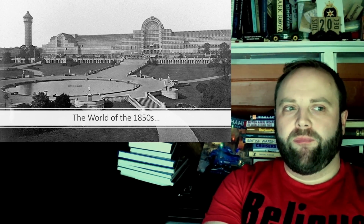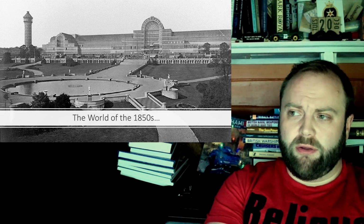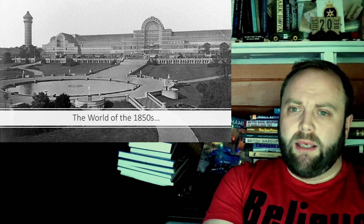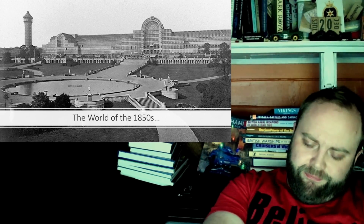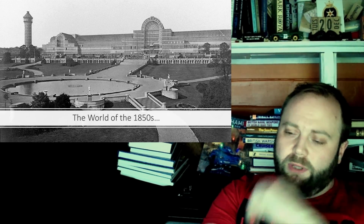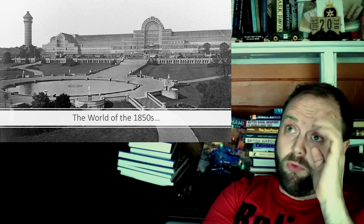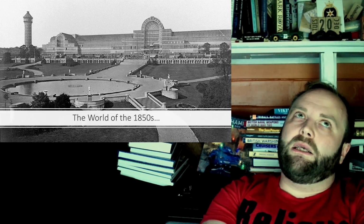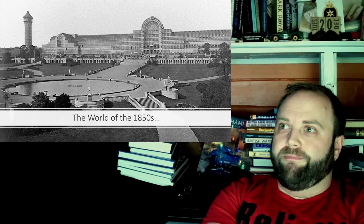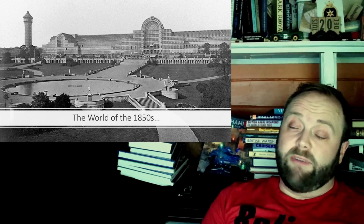Now, this is the problem, because from the 1850s onwards, various powers will start to rise up. Again, this is where you get into issues of mythology, because there are some people, and some of those people even write history books, and some of them would call themselves, and have some justification to call themselves, historians, but still believe that the world is so simplistic that for one power to rise, another must fall. The world is not like that. The world is not so simple. Thankfully, it's not so simple.